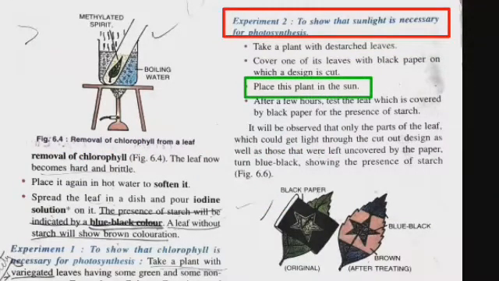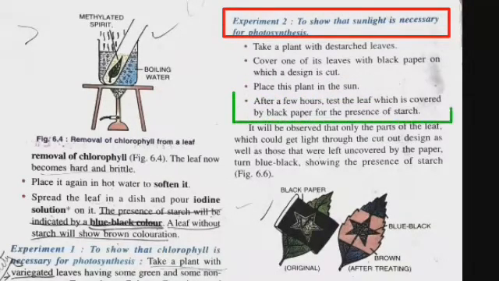Then the plant has to be kept in the sunlight for a few hours. Why? To restarch the leaves by the process of photosynthesis. So the question they usually ask is, why do we have to keep the plant in the sunlight after destarching? The answer will be to restarch the leaves by the process of photosynthesis. Next, the leaf is tested for starch by removing the paper. As before, we have to follow the 5 steps one by one, and at the end we have to pour iodine solution over the leaf.